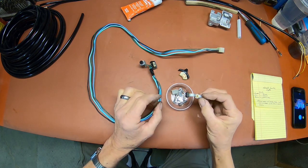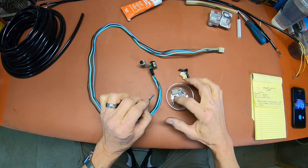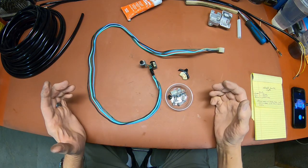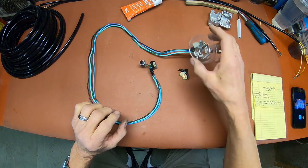And here's the signal switch. All these items have been cleaned with a wire brush, just so they're clean. And all the threads are in good shape. That's what you want to do.